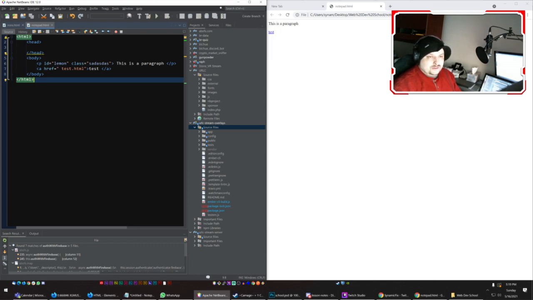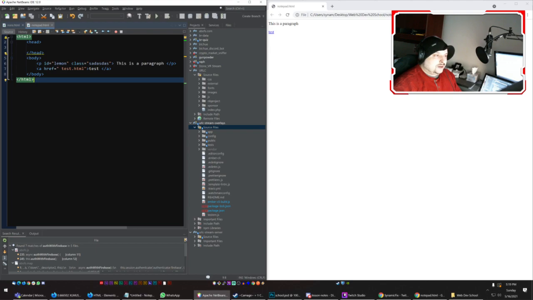But if you want to code and test things at the same time, you make your change here, you refresh that, and you get to test it. If you have an IDE that wants to be a browser, that's cool and all, but I don't recommend it. Anyway, moving on.